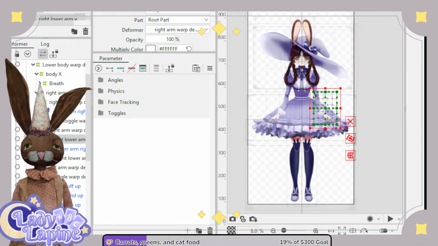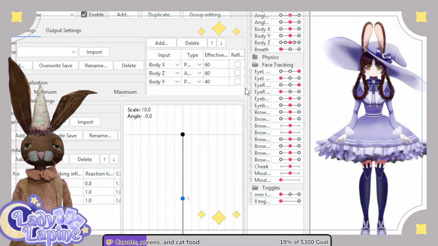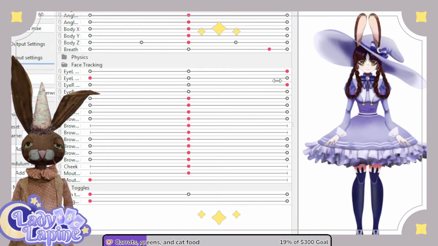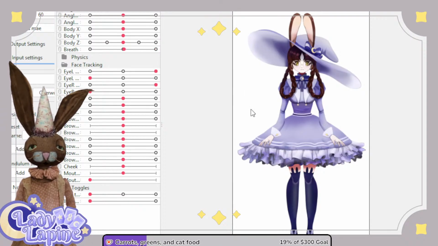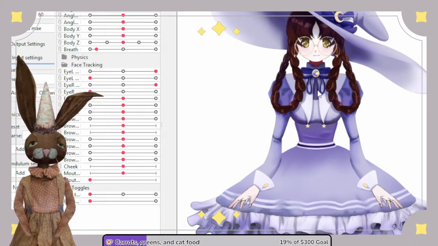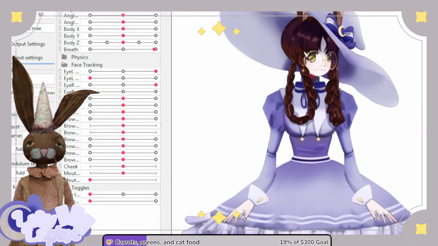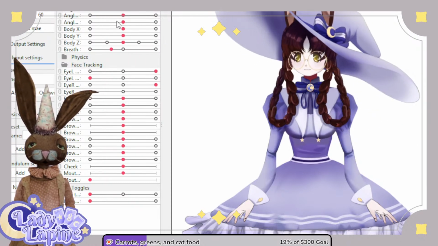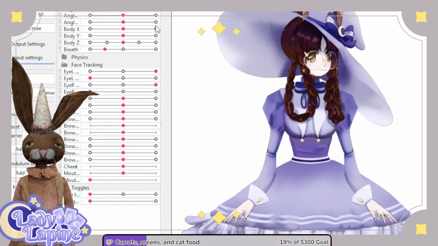So let's move back to physics. I'm gonna make it a little bit bigger for us because we're only gonna be playing with these anyway. So if there's anything that you think could be better, I want you to point it out.